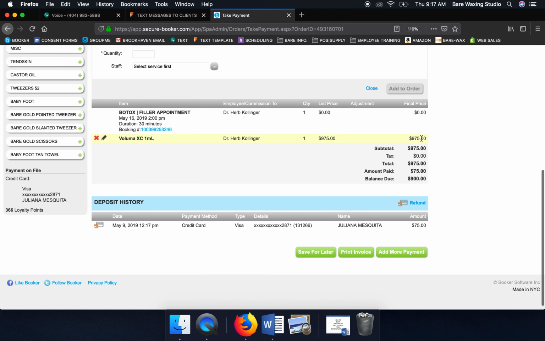As you will see, it's $975. We already have a $75 deposit, so the balance due is $900. From here, you're going to tender out per usual. So you're just going to add more payment.